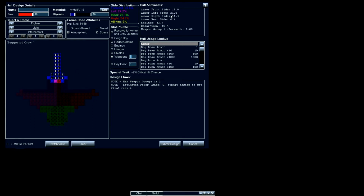Now if you look in the top right here, you can see how much space is left in each arc. So let's try, and our lowest one is 8 right now, and we can only use 3 because of our armor. Our armor, each plate takes up 3 hulls, so we're only going to be able to put 2 on. So let's keep it above 6. So let's keep going.